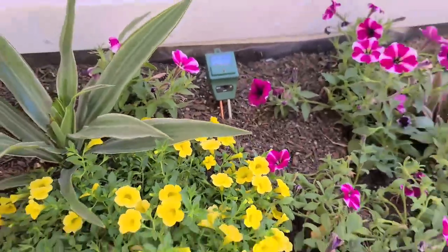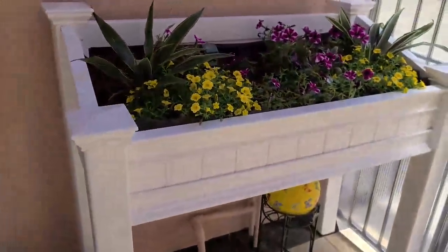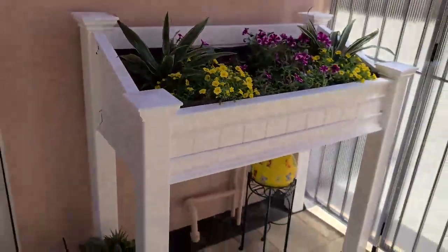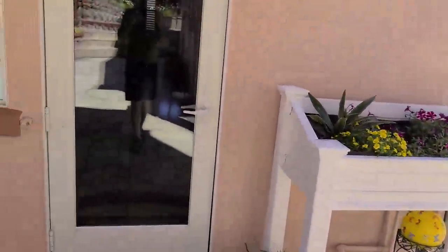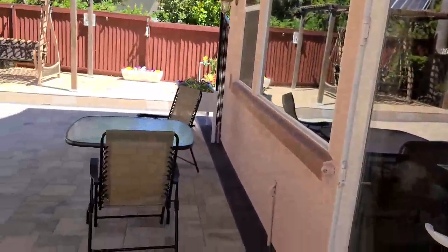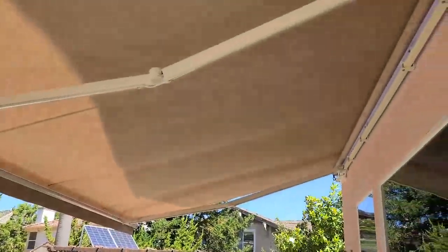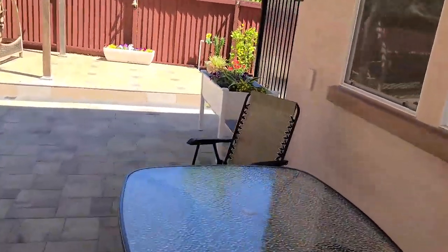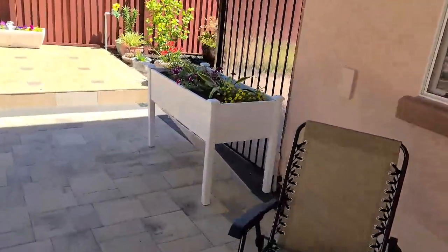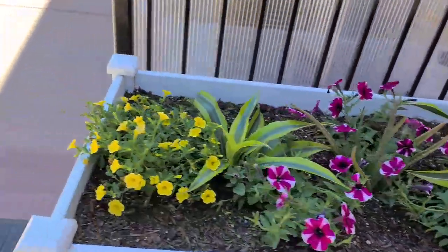We are in our backyard — Rivka and Nefrain Petel — outside. We can see Rivka's planter, raised and easy to handle. This is the door to our backyard, and here we have the patio with the awning to enable us to sit during the summer sunny days, and more planters and more flowers, as you can see here.